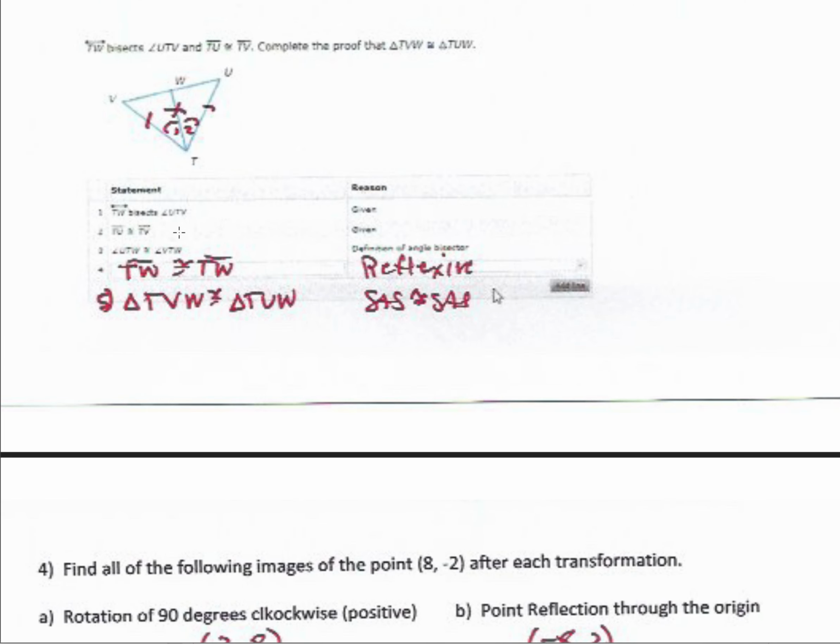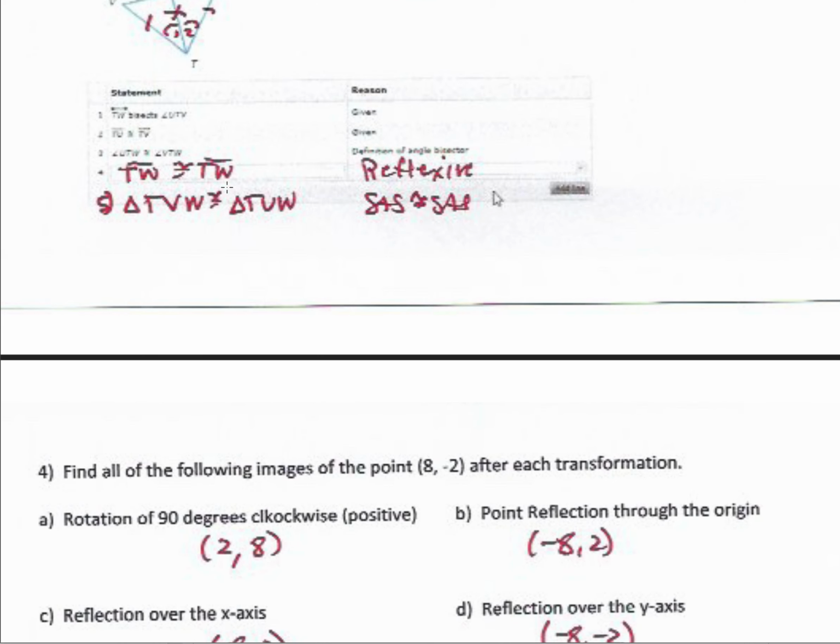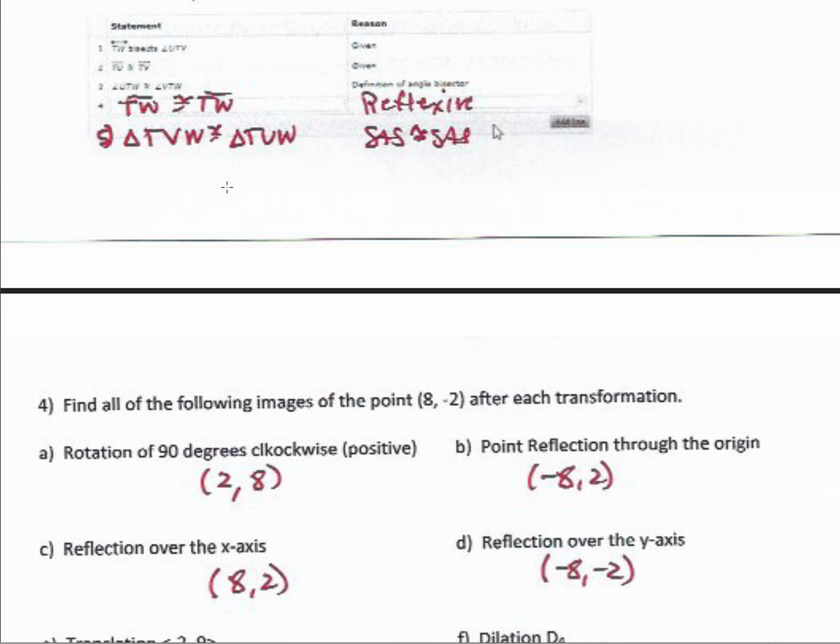Okay, so we've got the angle bisector showing that angle 1 is congruent to angle 2 here. And then, here's a good example of what they might ask. They might say, well, what would the fourth step be? And they already gave you that VT is congruent to UT, and we have angle 1 congruent to angle 2 by angle bisector. So we could say TW is congruent to TW by reflexive. And then once I have that, notice the angle is in between the two sides. So I have side, angle, side. All right, so those are some proof type questions that you need to be prepared for on your test.